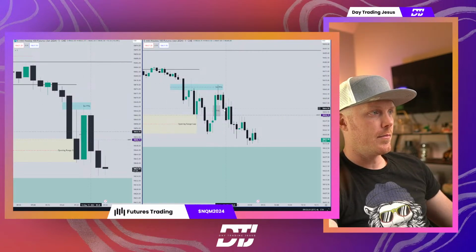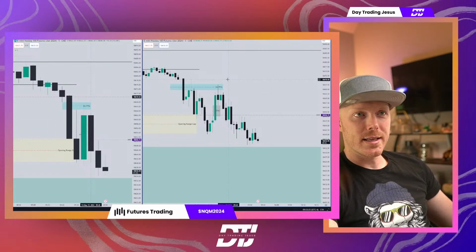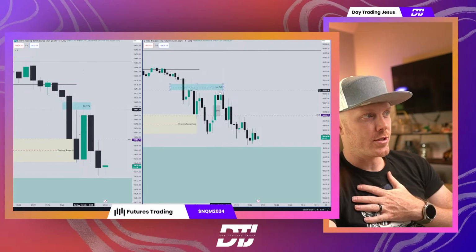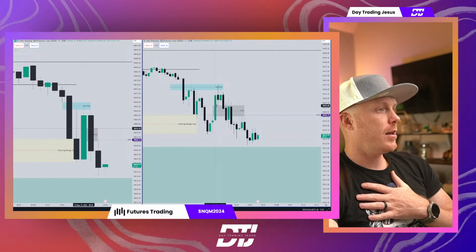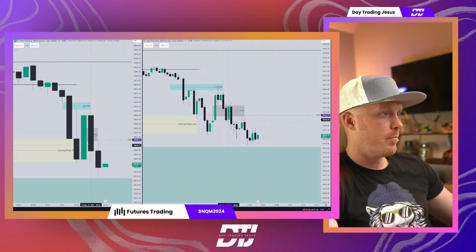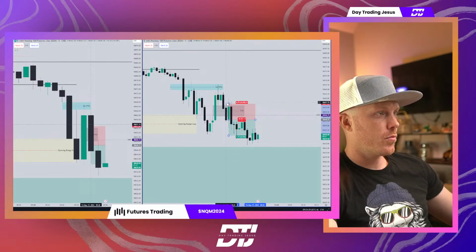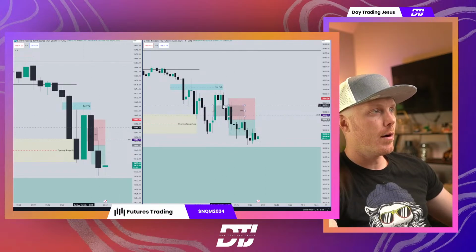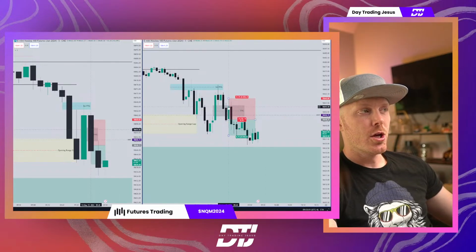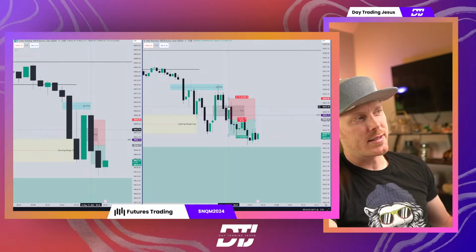I even mentioned it. But because my bias, again, was short, I chose not to do that and chose to get in for the inversion of this to target these lows. So I ended up playing this right about there. I didn't have a stop loss because I was waiting to see if this candle was going to close above this fair value gap. Well, we didn't, so that means my trade is still active.